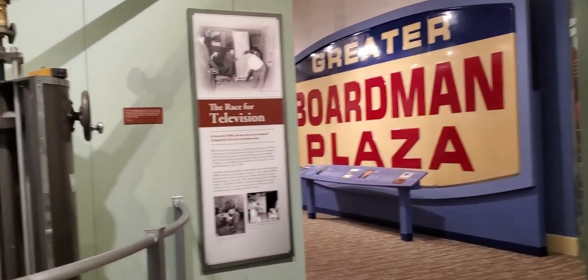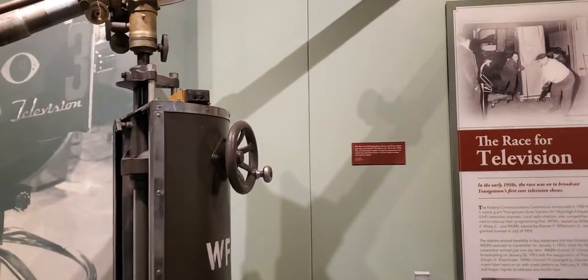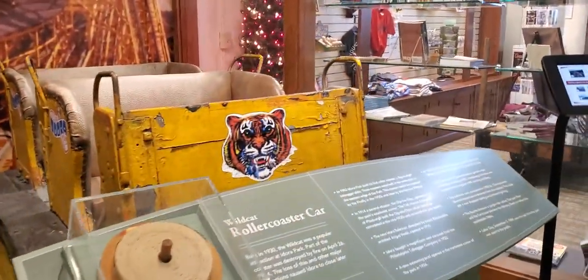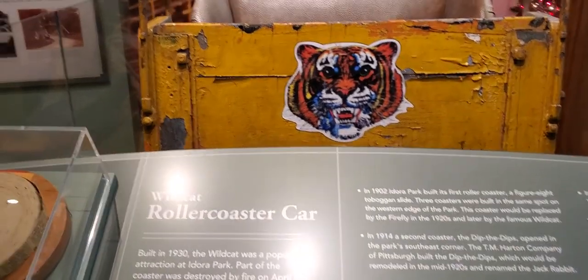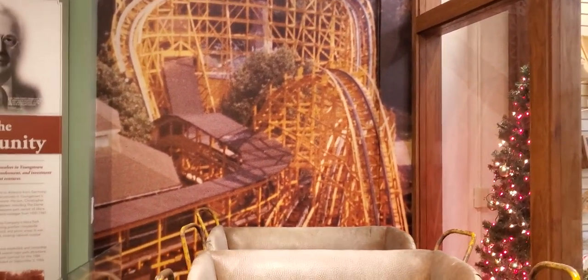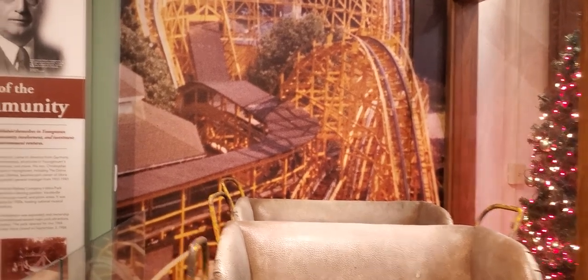And this had the microphone on it. This one? Now Baba, it's like... And now, this is from Idora Park, Baba. That's from Idora Park — that was the rollercoaster car. That was the rollercoaster. It's the one that they used on the rollercoaster. This thing was rickety, just like that.